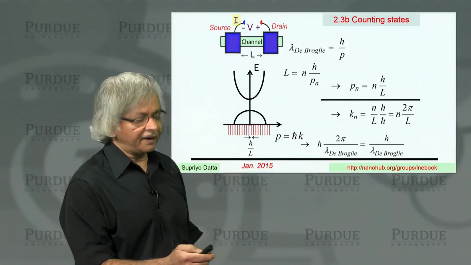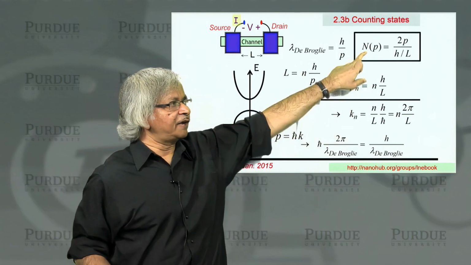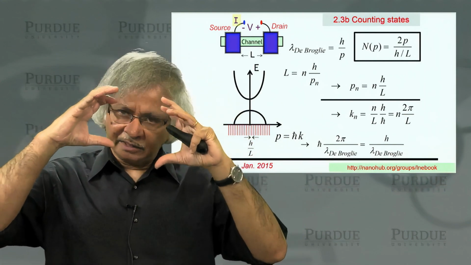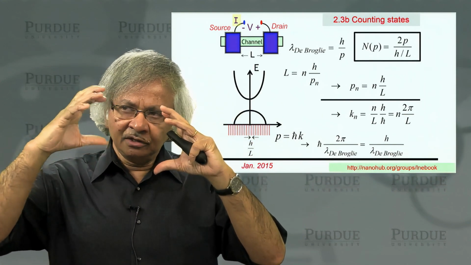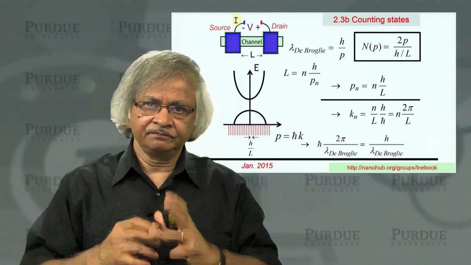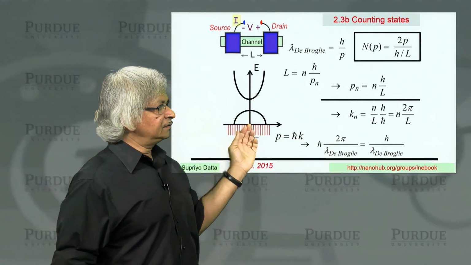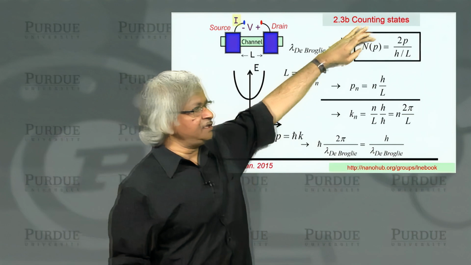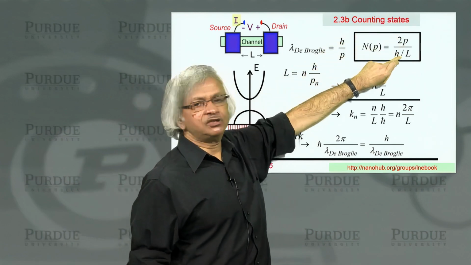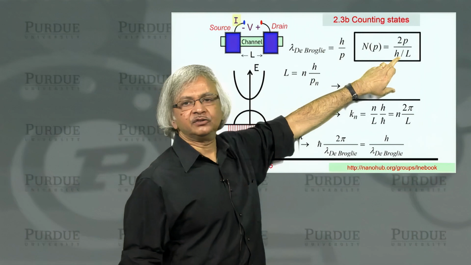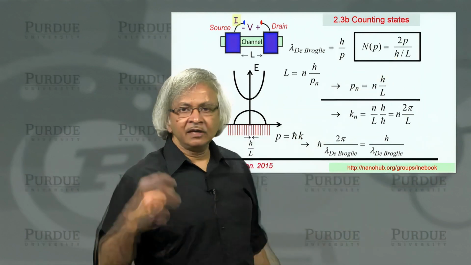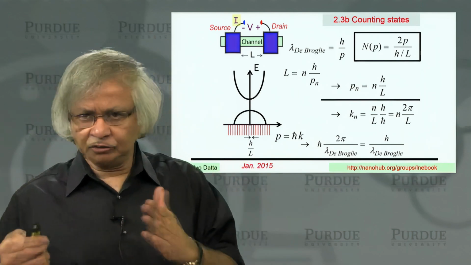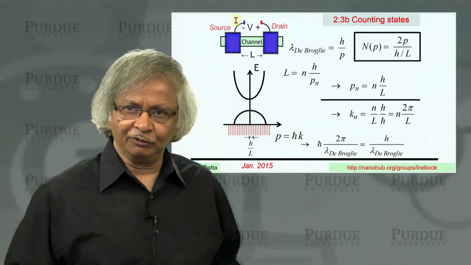And so now you can easily find this function that we talked about. You see, we were trying to write a function N of P, which tells me how many momentum states are allowed whose momentum is less than some value P. Well, in 1D, if you want all the states going from minus P to plus P, that means the range is 2P, and they're spaced by h over L, so you divide 2P by h over L. So this would be N of P in one dimension. Right? Now, what we'll do next is extend that to 2 dimensions and 3 dimensions, and then we are kind of done with this lecture.